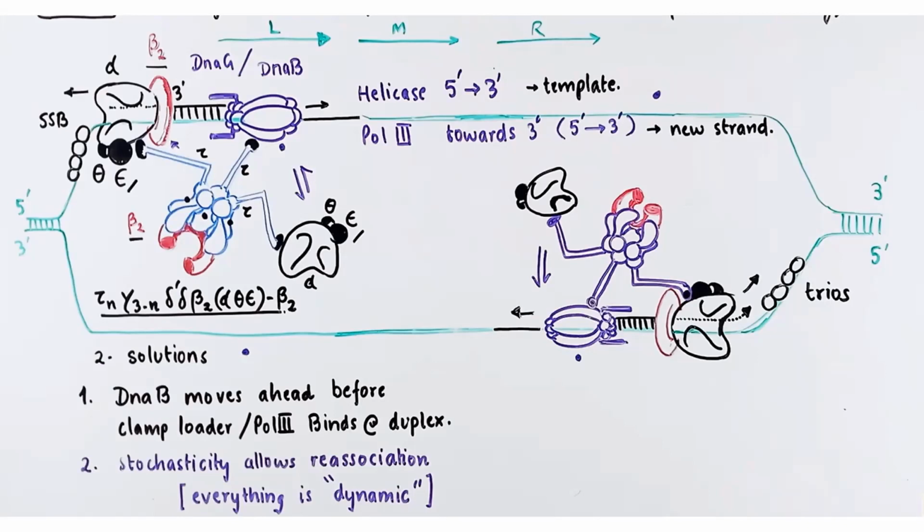So as we have already noticed, the helicase which was originally here has moved to the other end. The clamp and the polymerase are still there, as expected, on the opposite strand. Now the clamp loader can bind this helicase and reorient itself, and in this state the helicase is moving in the same direction as the polymerase on the other strand.